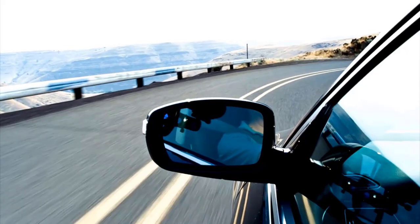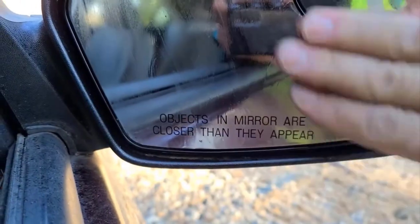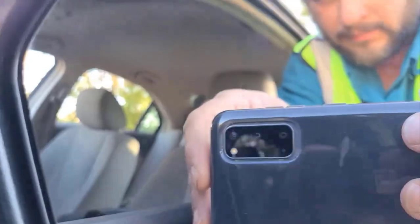It can also be used to clean the side mirror of your car. Spray it on your dirty mirror and rub it with your hand. After that, clean the area with a clean cloth. You will get a shiny mirror with this use.